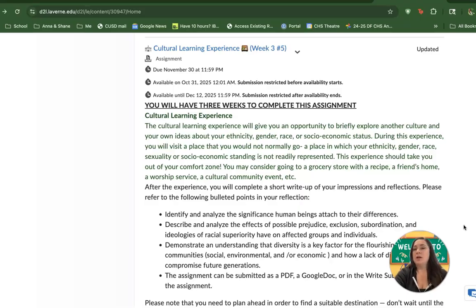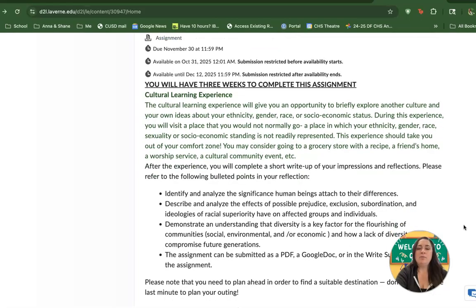That could be a restaurant, it could be a grocery store, it could be a church service, it could be a festival. But you're going to go out into the world, find some experience that's different, and then reflect on it. Obviously, your reflection is not graded, but what's graded is your telling a story of your experience.